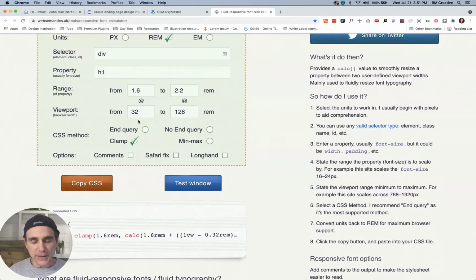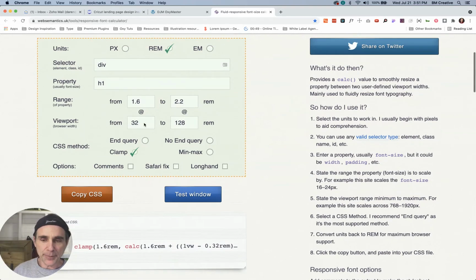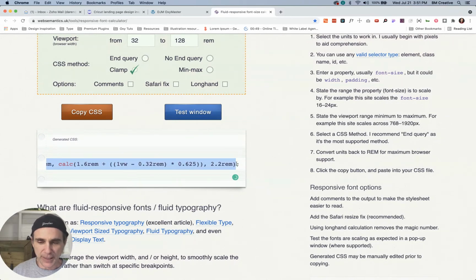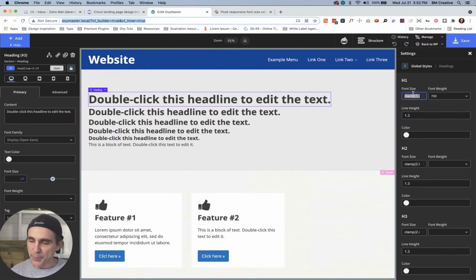The viewport size is from 320 pixels to 1280 pixels. You put clamp and rem up there, and it gives you the code down here. You just copy this and paste it in there.